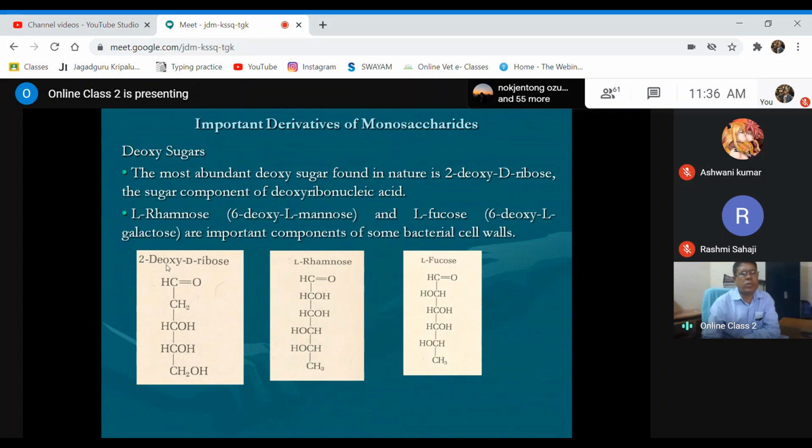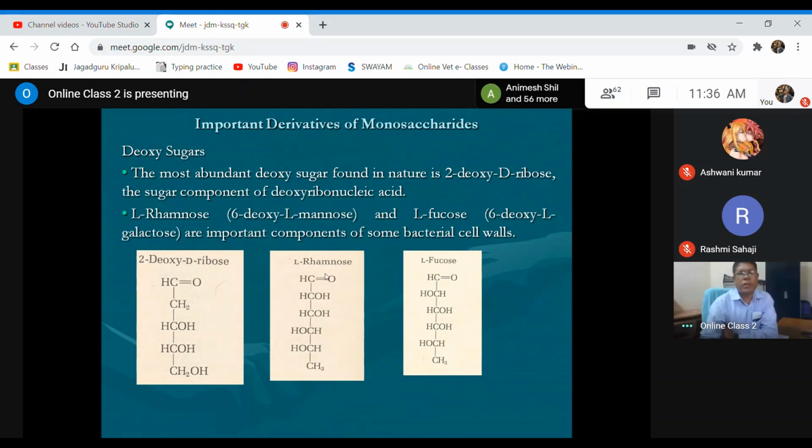So here, if you see the first one, that is 2-deoxyribose. Here, at the second carbon, it should be CH2OH, but one oxygen is missing here. It should be the same as this, CH on one side, OH on the other side. So here the oxygen is missing, so only 2 hydrogens are present. So it is CH2. Oxygen is missing, so it is deoxy.